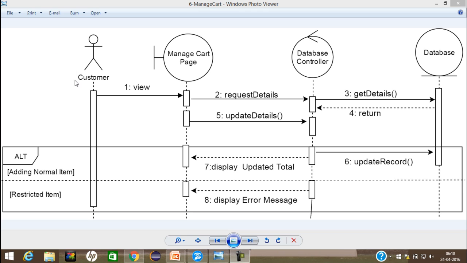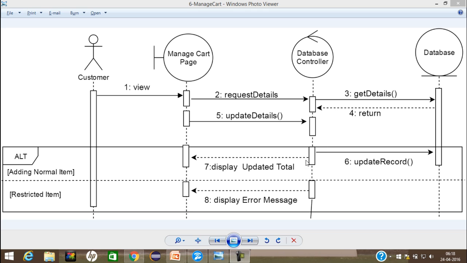Manage cart. Customer can manage his cart via a request to the database controller. The database controller fetches the details of the cart from the database, and the customer can update or delete the cart items via the update details link.